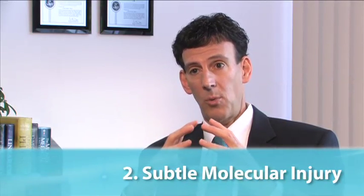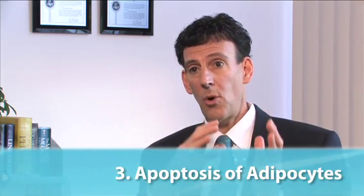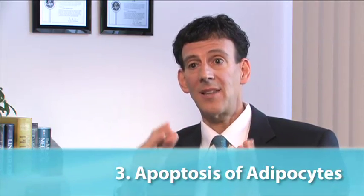This is in contrast to what happens after a CoolSculpting procedure. Because CoolSculpting induces an apoptotic cell death, the body responds not with a wound healing response, but only with a clearing process called phagocytosis. During the cooling process, the lipids within the fat cells crystallize — they undergo a phase transition. There is then a very subtle, molecular-level injury to the living portion of the cell, the membrane, that causes the cell to initiate its own programmed cell death, which takes place over the next two to three days.